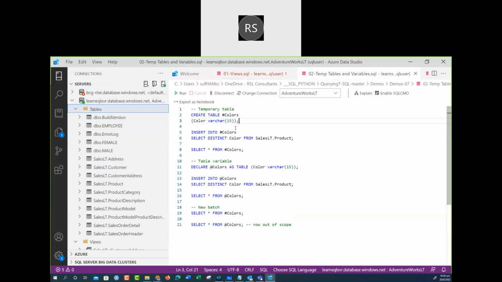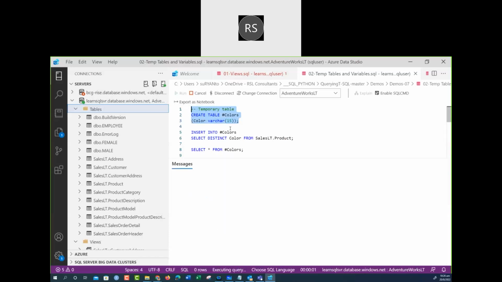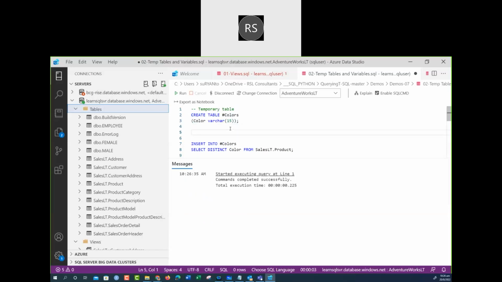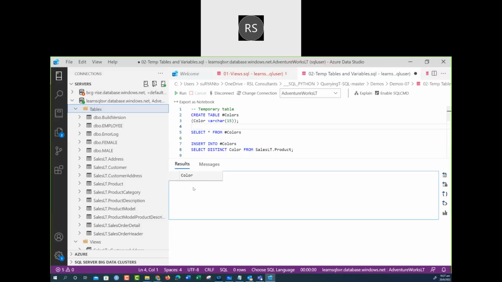But you notice that if I create this table in a single line like this, I run. After that, I try to select, what is the content of that table? Select star from this. This one is created in the memory. So you see here, the colors are empty, nothing. So create a table, then select: empty.